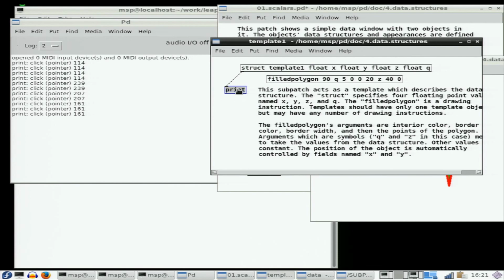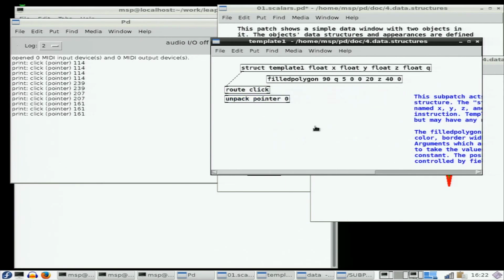So let's go get it now. So we're going to unpack. And oh no, wait. I'm going to route click. And then we're going to unpack pointer. And then 0. Let's get this out of here. And then that gives us a pointer, which I'm going to store in a pointer object, which is like a float object, except it stores a pointer.